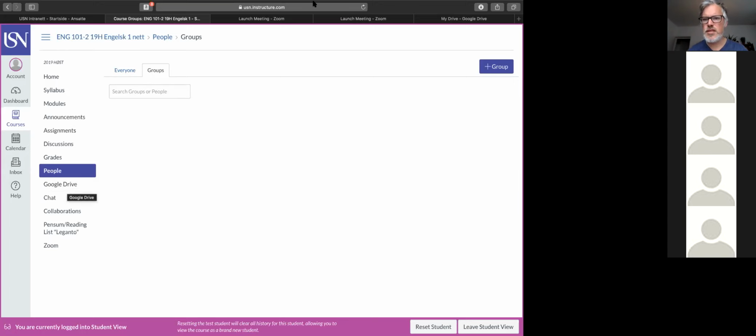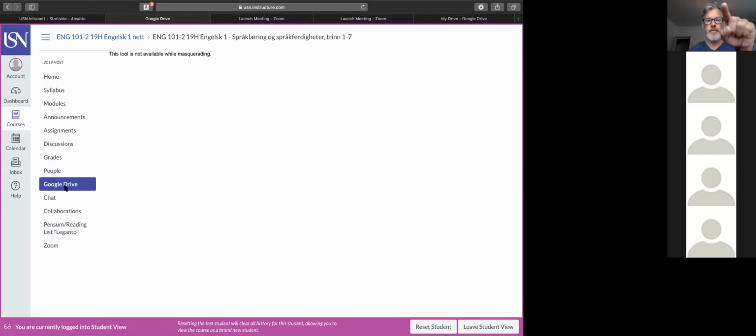So that's people. This is going a bit faster, which is good, but I'm going to need more time for the last bits. If I click here, on the Google Drive, this does not work whilst masquerading. Okay, never mind. I'm not sure what that means. I've granted access to a Google Drive here, but because I'm not you, let me show you what I see, and I will have to do a quick little dig. I was expecting this to turn up and be linked for you as well.